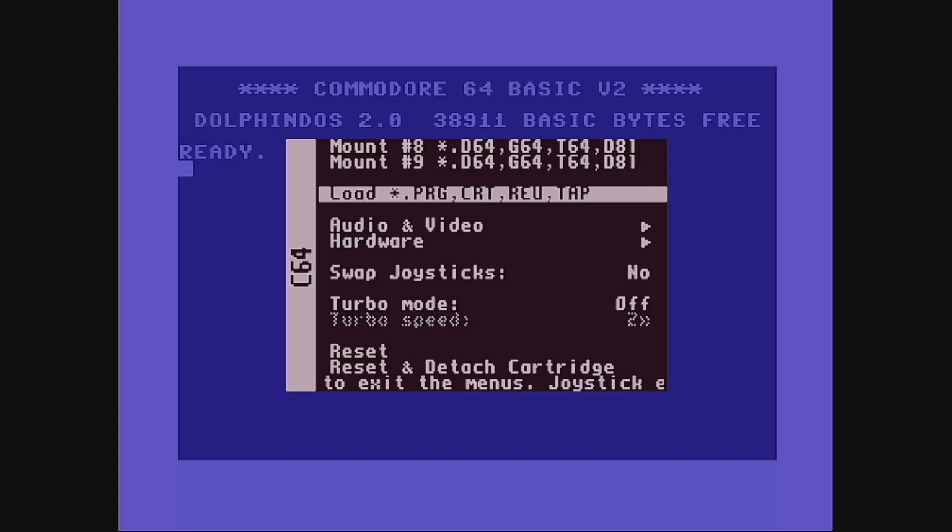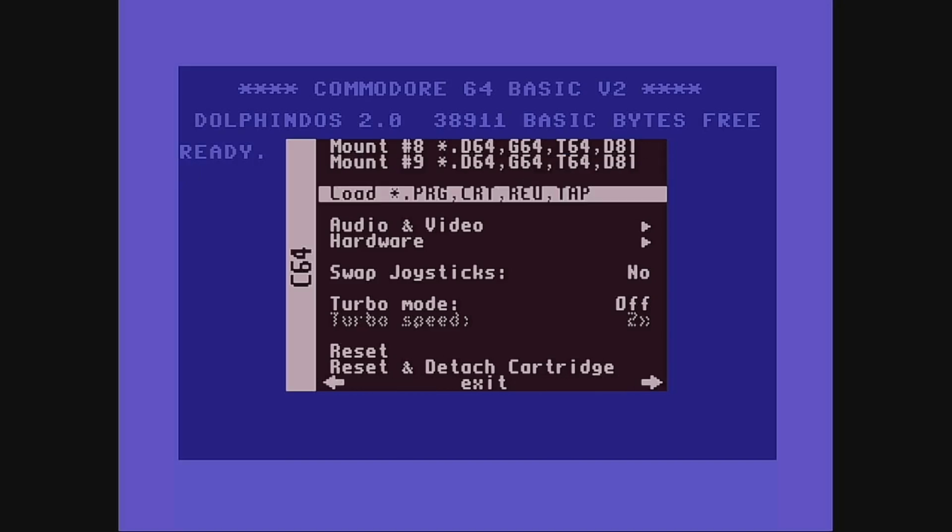And then the disk images are like D64, G64, T64, D81. I'm not sure what all the differences are in those. The T one is like a tape image that is converted to a disk format, but it boots like a disk. And I don't know what the G's and D81 are specifically. You can look that up if you want details. But most of the stuff is D64. The stuff I'm going to show you anyway is D64, CRT, and TAP files.